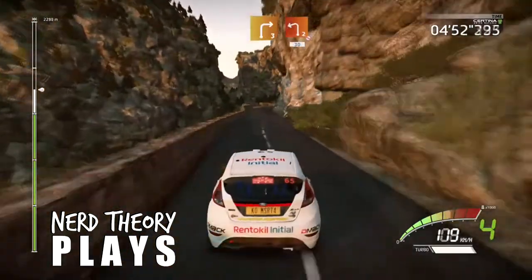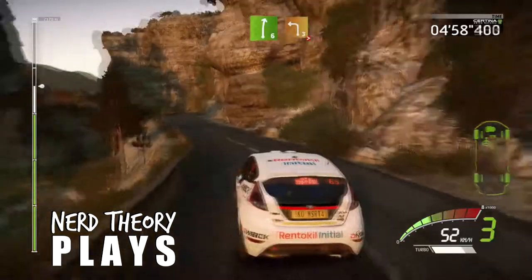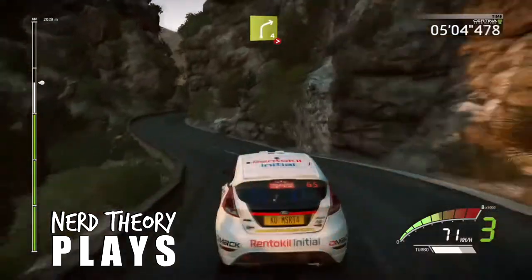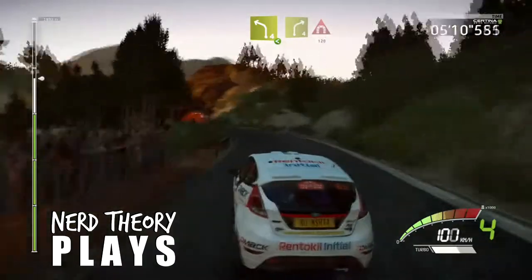Right three, keep in, into left two, short, don't cut, 30. Right six, short, into left three, tightens. And right four, tightens. And left four, opens. And right four, into tunnel, 120.